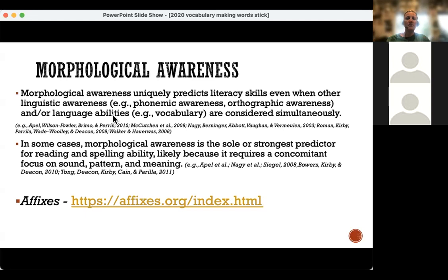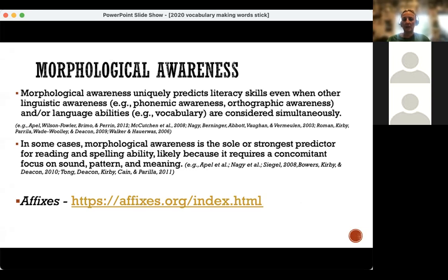If we can break out those words, where is the meaning in that? And that makes the words a lot easier to understand, because if I understand that AUD means to hear, I can understand what audiologist means. I can understand what audio means, auditory. I know what that means. Even auditorium, right? Means you're in a place that you're going to listen, or hear something. So morphological awareness is really important, because you could relate that meaning part to something like audio, and then relate it to maybe audiologist that you didn't think of connecting before, right? If you understand AUD.